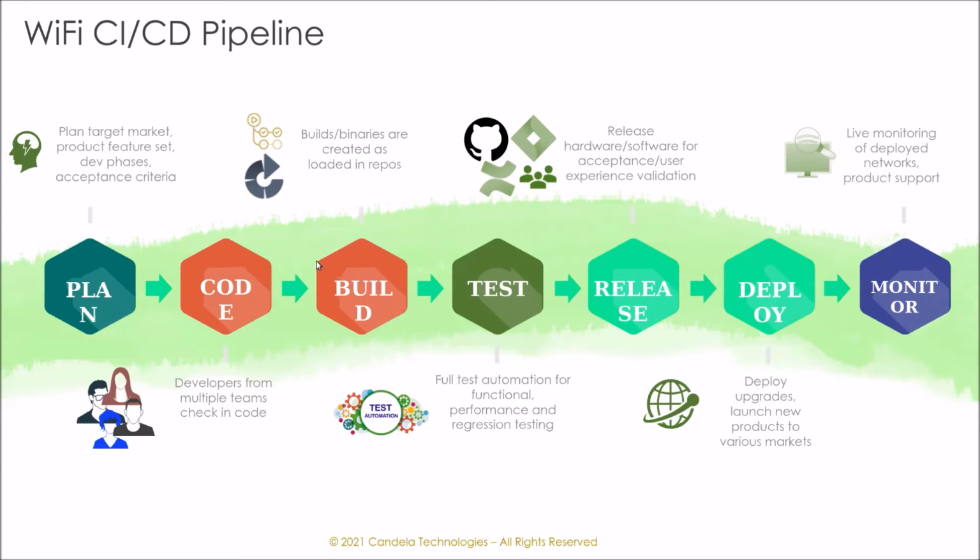They develop a software. They ask us to just test this entire build, right? They plan to develop a software. They code it. They build that version. They send it to us. We test that entire version. We give them the pass or fail. Okay, this version is passed and quality assured. So we are directly or indirectly involved in the CI/CD pipeline of most of the customers that we have currently.